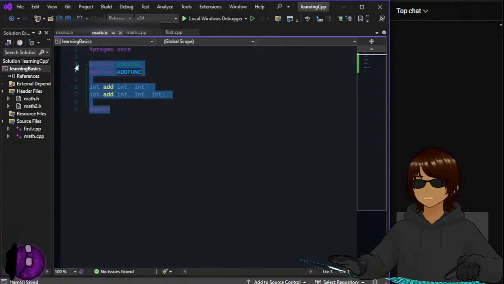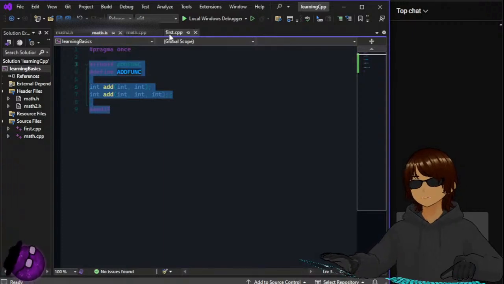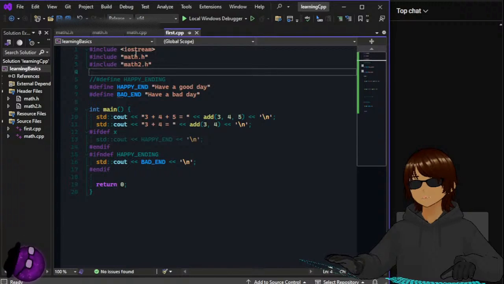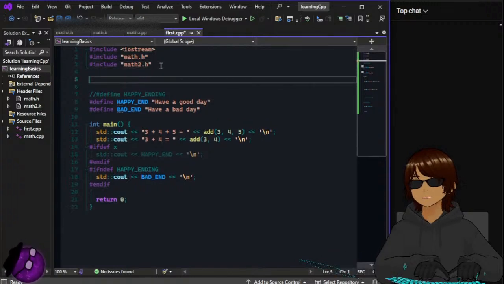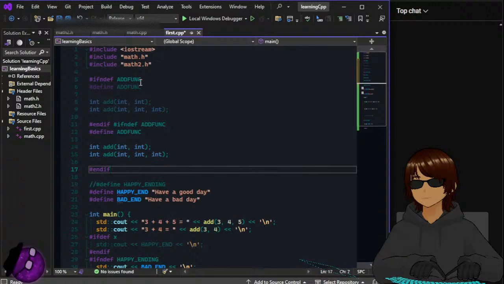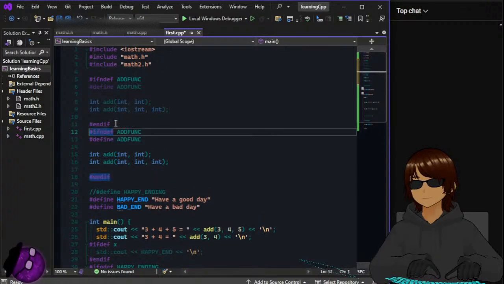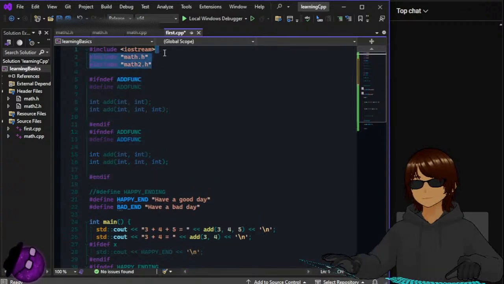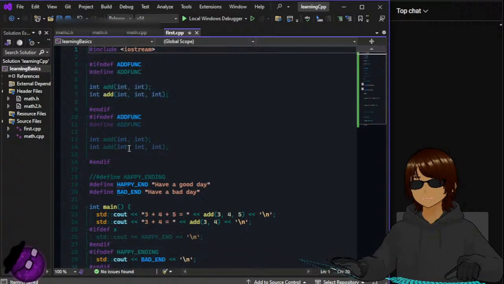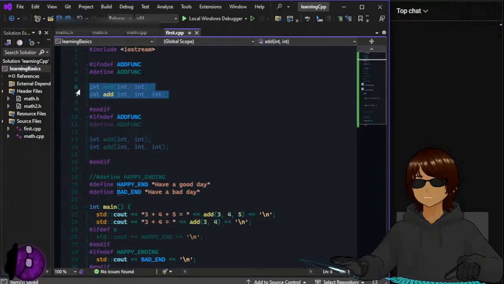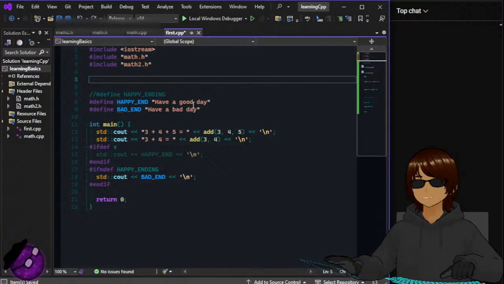So if this is mentioned twice, when these two are pre-processed, it will look something like this. And then the declaration only happens once. That's what the header guards do.